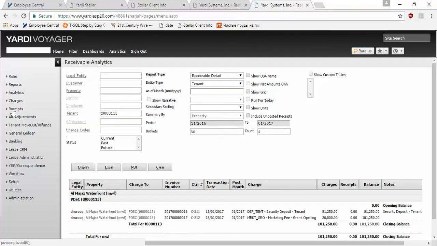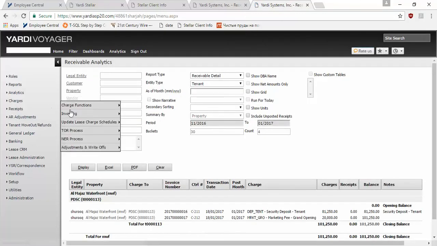Yeah, and this is a good function because you can run it at any point in time and see what the billing schedule is. So under charges in invoicing, periodic invoicing is used to bill the tenants all the recurring charges. Yeah? So for example, rent. Rent has to be recognized on a monthly basis for a year. Let's say you're billing for a year, so we want to recognize it up front. We want to run a function, all the posting is done for us.